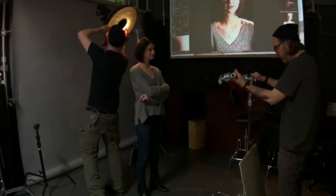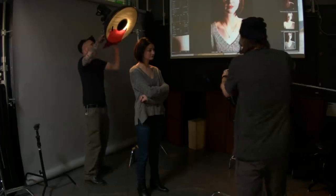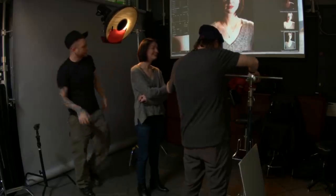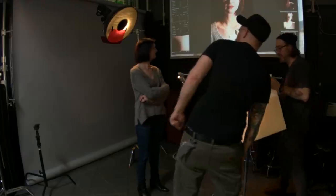Because Adorama only has one sandbag, this one will not get a sandbag, but it's only got a piece of cardboard on it, so we should be okay. Why do we only have one sandbag? You see what I'm saying? That looks perfect. Yeah. Thank you, Seth.